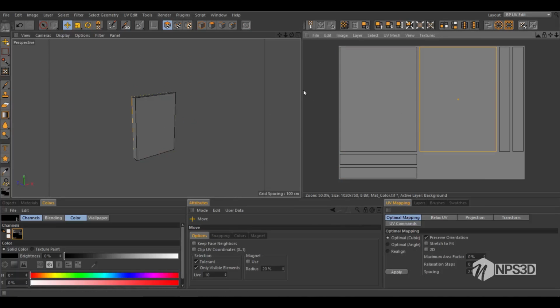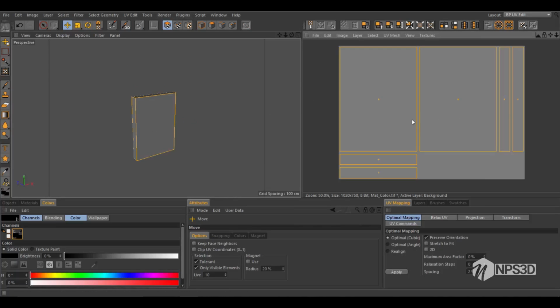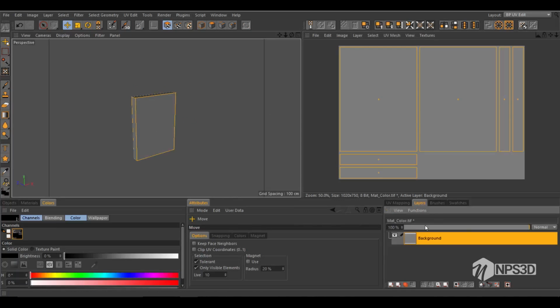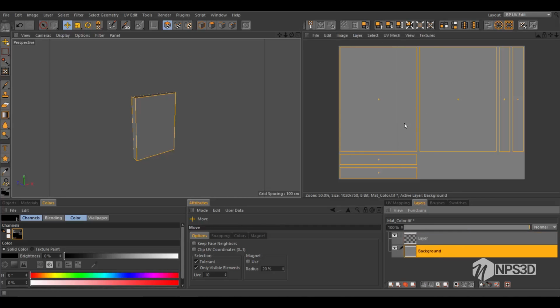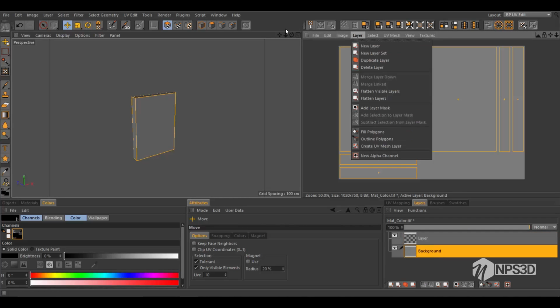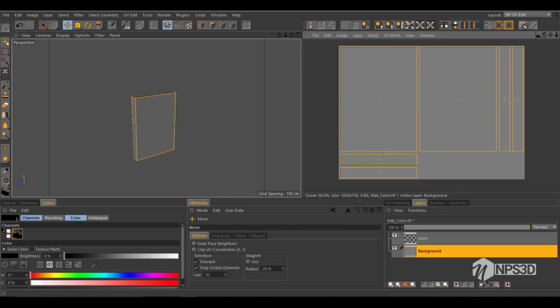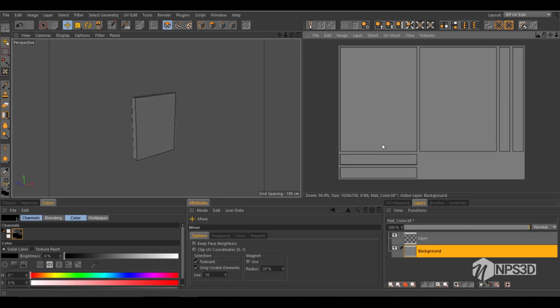Select our product and press Ctrl A to select all of these. Here is a layer option: create a new layer, select all of these with Ctrl A, go inside the layer menu and create outline polygon. Here you can see I created a black outline for all of these areas.